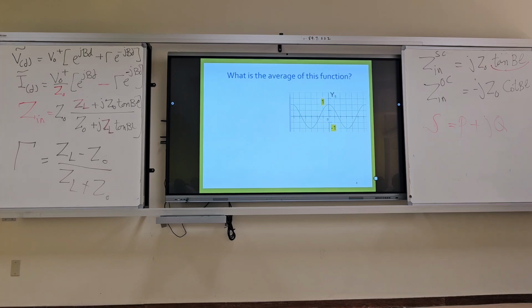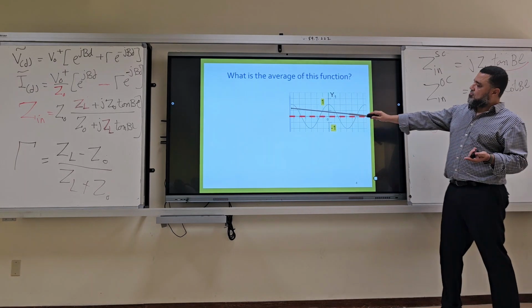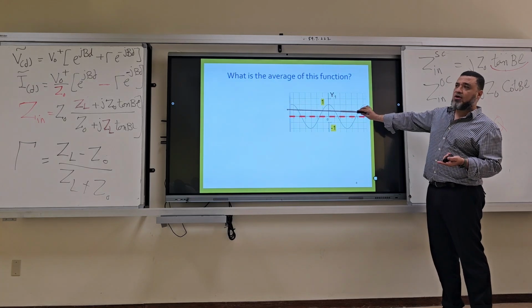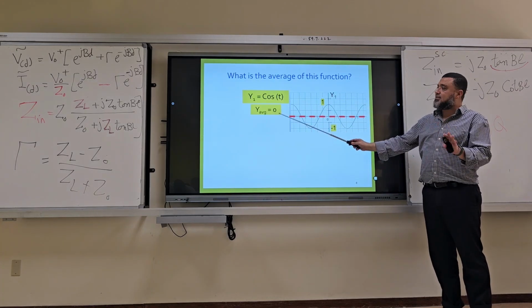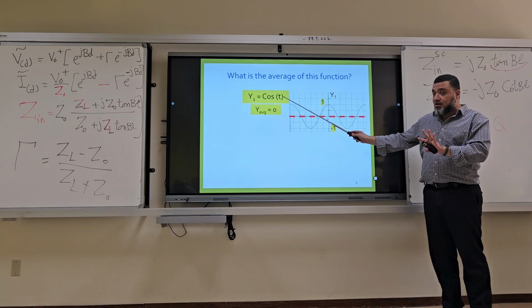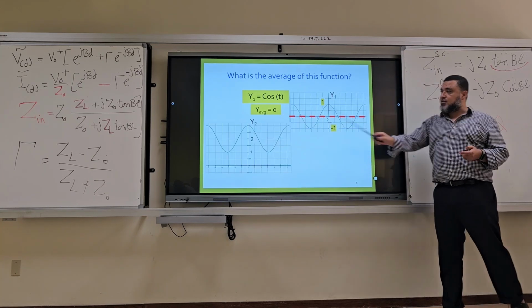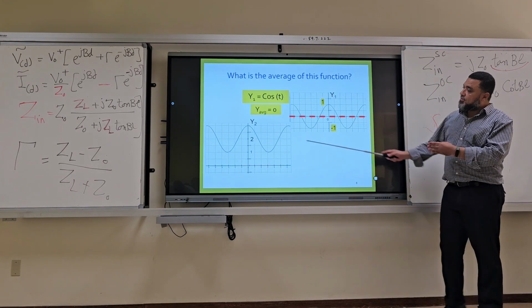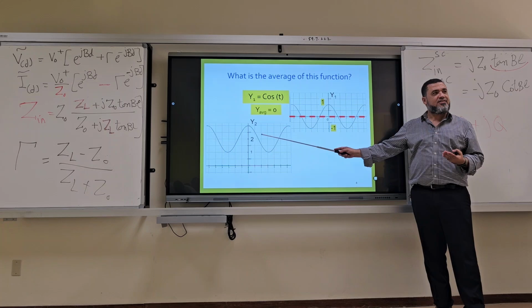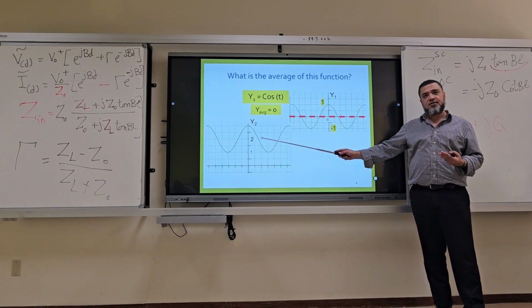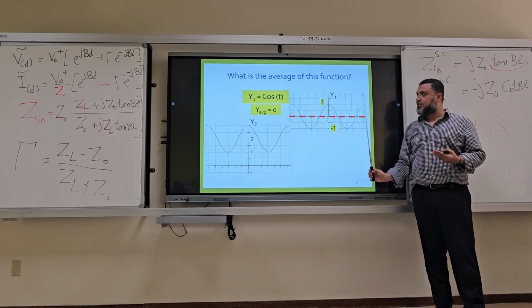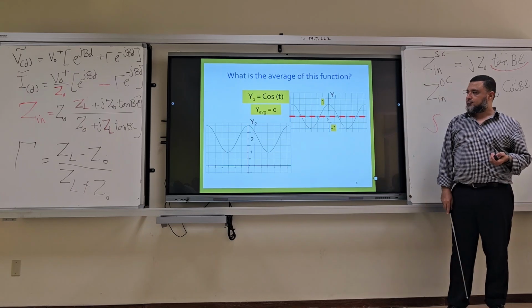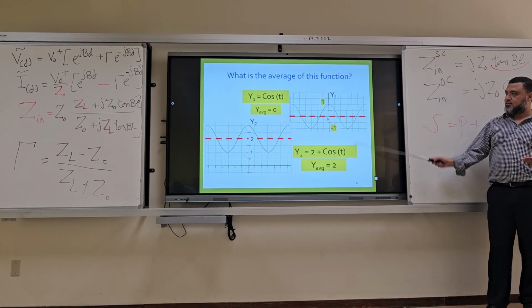What is the average of this? Zero. This is a cosine, right? One minus one will give you zero. The average line is the middle, one minus one. No average. Cosine, anything in the argument, has zero average. What is the average of this? Two. The other is cosine or sine. The average is two; this is the same guy here shifted up by 2 volts, by 2 DC volts. So the average now is 2. What is the equation of this? Sine. 2 plus cosine, the same.